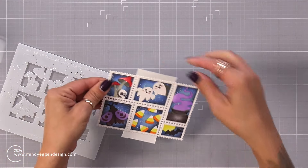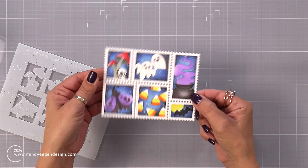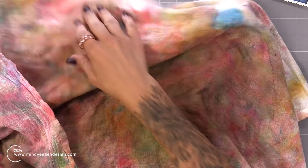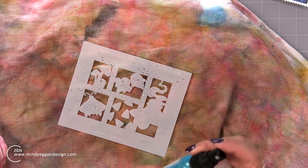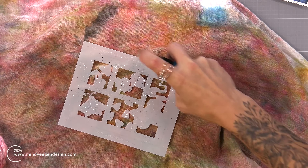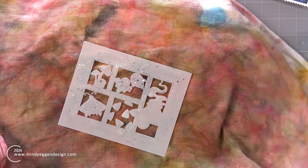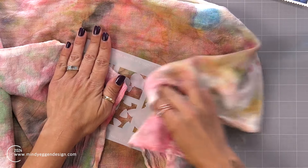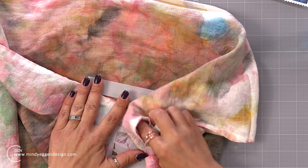Now I have these really fun backgrounds to all of those images. Sometimes white paint or splatter can be hard to get off stencils, so I want to show you what I did. I have a rag that I use for cleaning my stencils and I'm spritzing on glass cleaner. Normally I use rubbing alcohol to clean my stencils, but sometimes things can be just a little bit tough to get off — and that is where I like to use the glass cleaner and it just literally melts away.